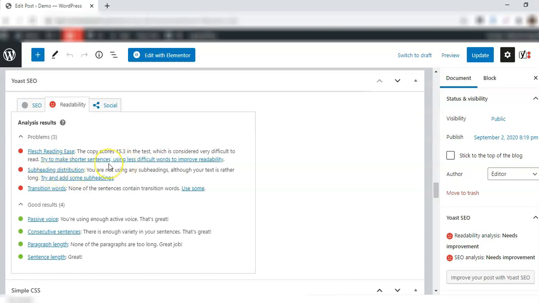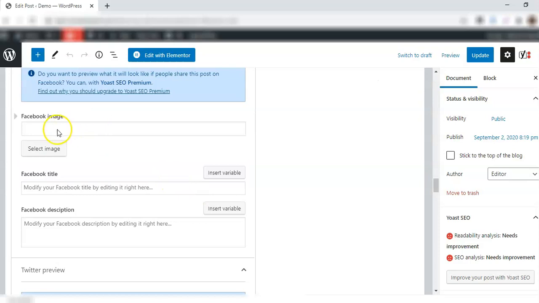Subheading distribution. So you should add some subheadings in the blog post. Transition words. Add some transition words. Flesch reading ease. This is very difficult to read because this is just the dummy data that I have added. This is not really anything meaningful. Social. Select an image for Facebook.